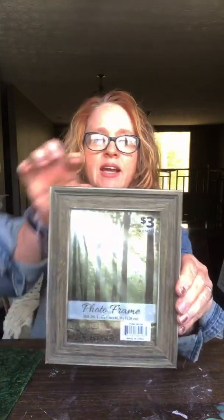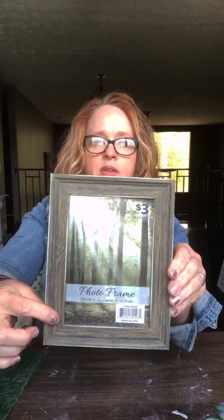All right. So you'll see I just kind of hit the edges just to soften it up a little bit. I'm going to do the moss sheet first. How do I get in this thing? Sometimes they make things really hard to get into.